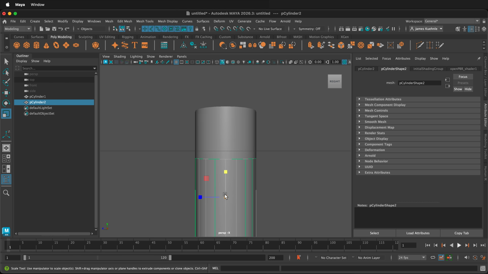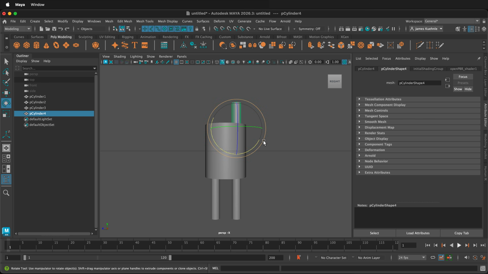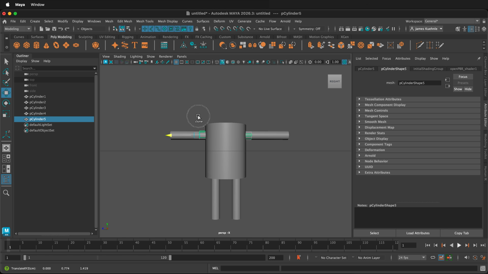If I press R, I can scale this down in all directions and then scale it only in the vertical direction. I'll move out a little bit more, press W to move, and move this to the side and down a bit. If I click this arrow right here and hold Shift, I can duplicate it, and then duplicate it. I'll press E to rotate, and then making sure that I'm rotating on this axis, press W to move it over here for an arm, hold Shift, move it over here for one more arm, hold Shift to the middle, press E, rotate it vertical.